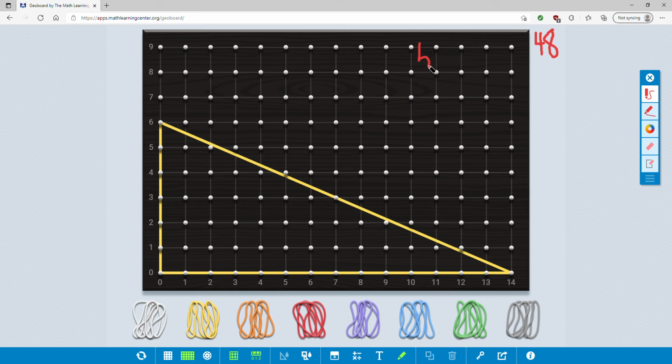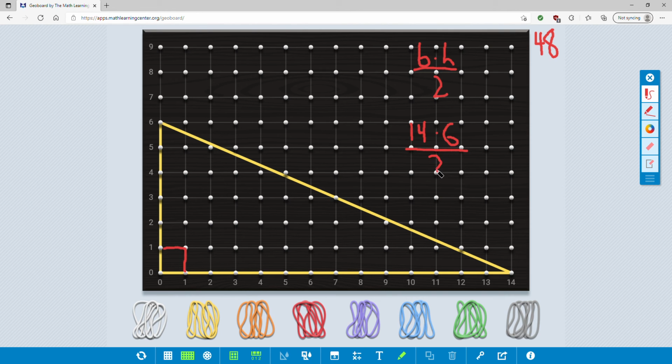So obviously we got a base times height again, divided by 2. The base hasn't changed, it's still 14. Now if we show the class the height, there's a straight line now, so we don't have to draw the straight line from the highest point. Since it's a right triangle, it already has that right angle to develop the height. The height in this one is 6. We'll divide that by 2.